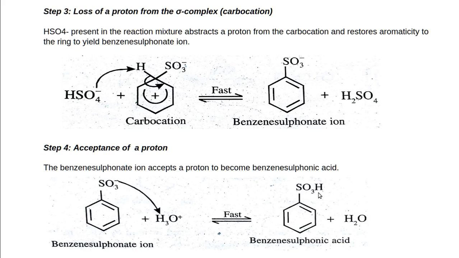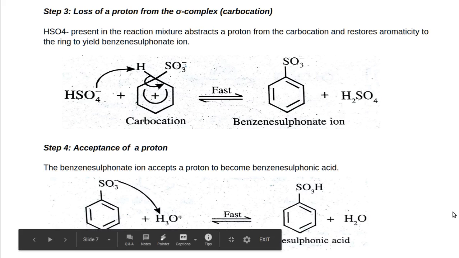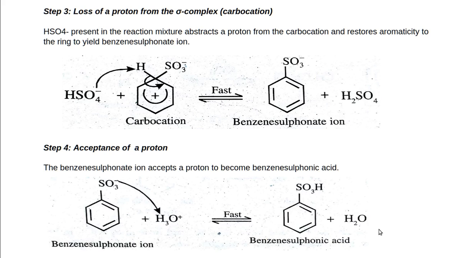You have to remember that in chlorination and nitration there are only 3 steps, but in the case of sulfonation the electrophile is different, that is SO3 is the electrophile, and at the same time there are 4 steps in the mechanism. So today we discussed 2 mechanisms, the mechanism of nitration and sulfonation reaction. You have to write the mechanisms and practice. You have to be thorough with the electrophile. What are the electrophiles in each reaction? Thank you.